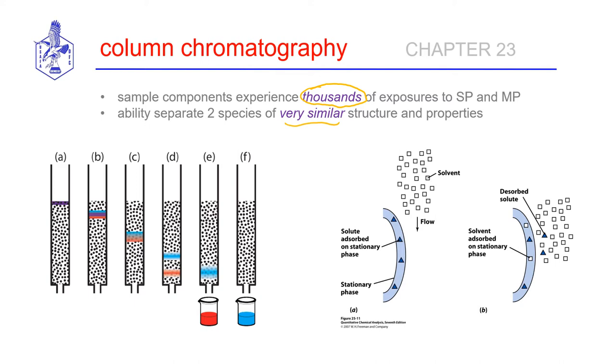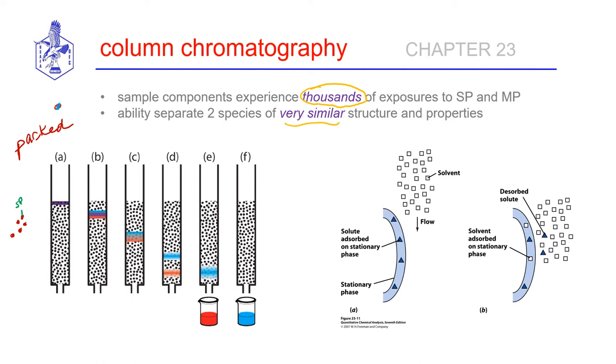So visually, what we're going to do most often, we are going to have a column. Okay, this is what we call a packed column, as the name implies. We are going to have little particles of silica, that's our support material, and onto the surface of the silica we are going to chemically react and place a stationary phase molecule on the surface of those little silica particles. We are then going to obtain a mobile phase substance, and that mobile phase is going to flow.